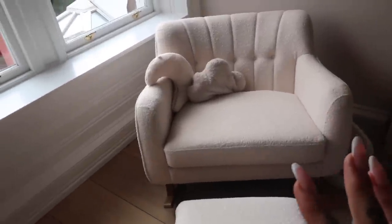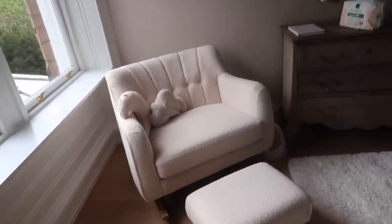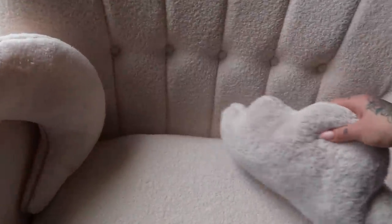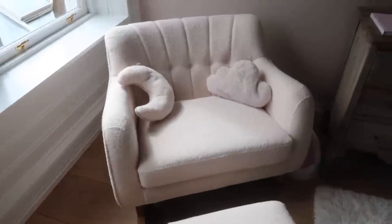My absolute favourite thing about the whole room is this rocking chair — also from Mamas and Papas. It has that gorgeous boucle fabric which is just so soft and nice for the nursery, with really nice curved edges and solid oak feet for the rockers, so it's unbelievable quality. The two little cushions are just from Zara Home and they go perfectly. It would be great for a cuddle, for reading books, and when she gets a bit older I bet she'll love it. It's called the Hilston Cuddle Chair and they have it in other colours too — I'll make sure I tag the exact fabric.